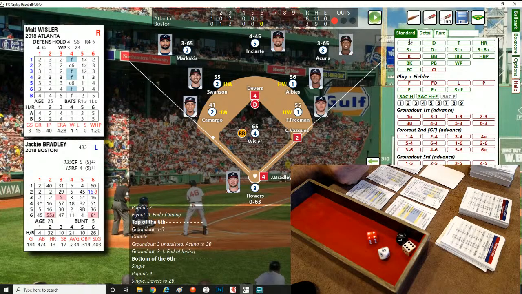Long single in the gap in center field. Runner on first advances 1 base. Runner on second advances 1 base plus question mark. Is he going to try and go home? Devers. Devers. What was your... They're going to send him home, and here comes the throw, and he is out at home.